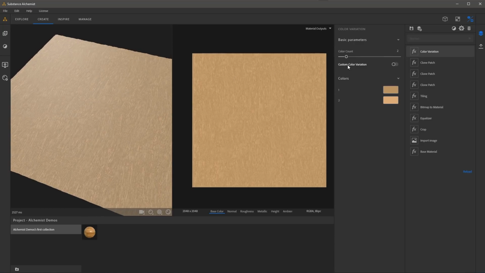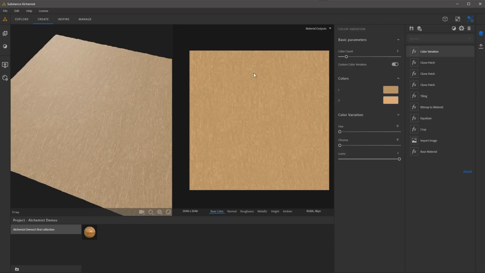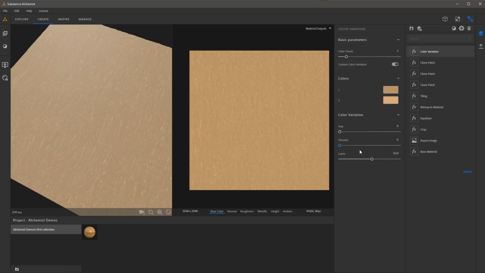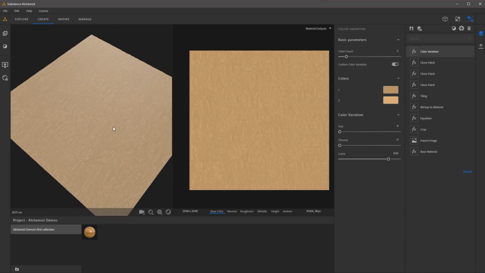We can also enable here this custom color variation, and if we take a look at the controls for this, I now have the capability to vary this based on hue, chroma, and luma. So one of the things I'll do here, this has got a little bit of noise in it, so if I just drop this luma value a bit, you'll see what this does is it smooths out the result, and it gives me a little bit more of, I guess, a stylized kind of look. So I might go with something like that. It might be a little too much. So actually, let me set this to a value of around 0.82. All right, so that's what I'm going to go with here.